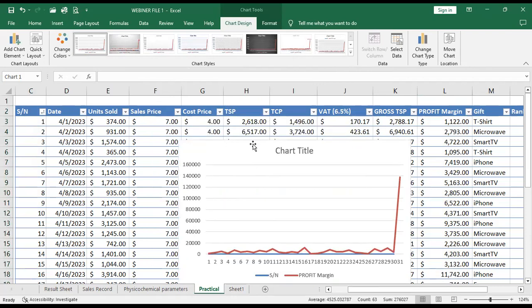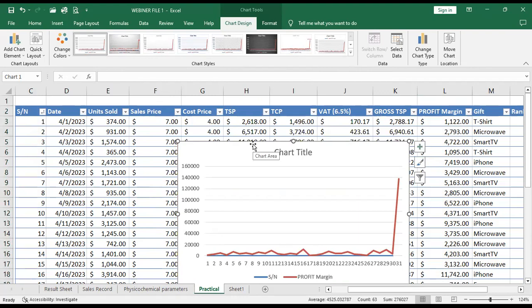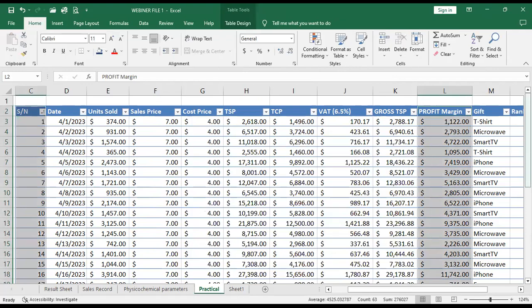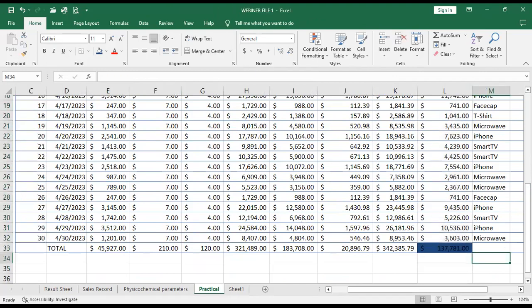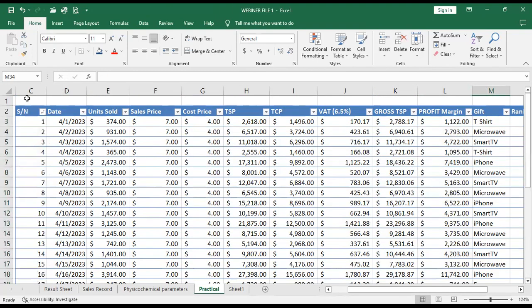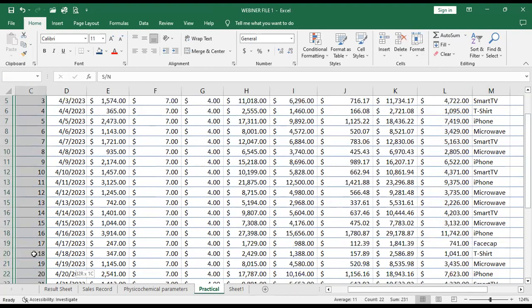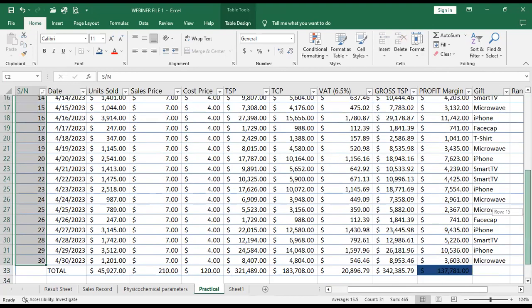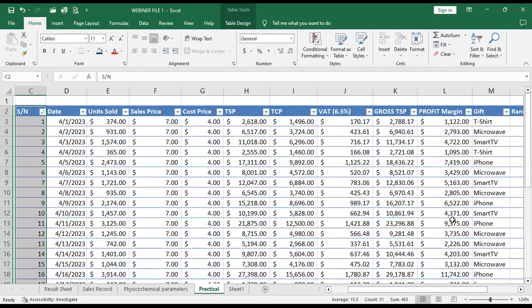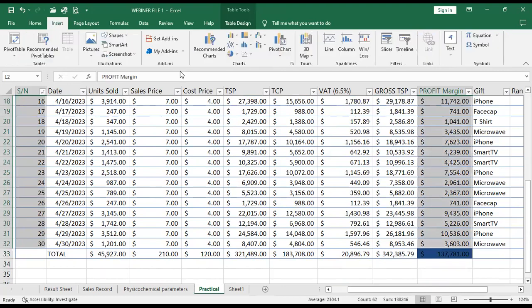This chart is not looking very fine. I will need to investigate the data again to know if I have added a total. Okay, see, I selected the total, so that is why that's happened. I was not supposed to add the total in the selection. So let me go again. That is why you also need to learn how to investigate your data, find out if it's in order before you plot a graph. So I'm stopping it right here. Go back to insert, then a line graph. I'll use this.